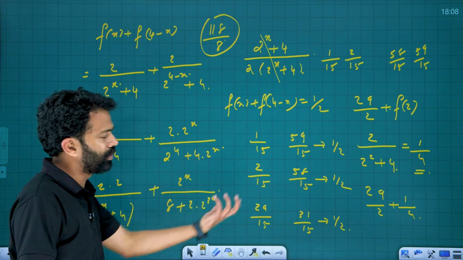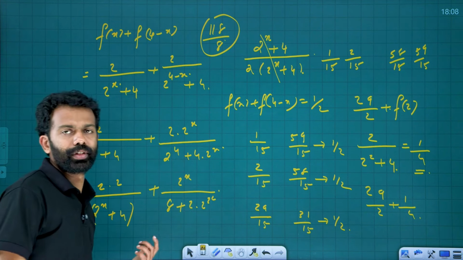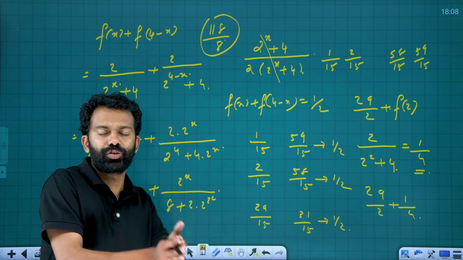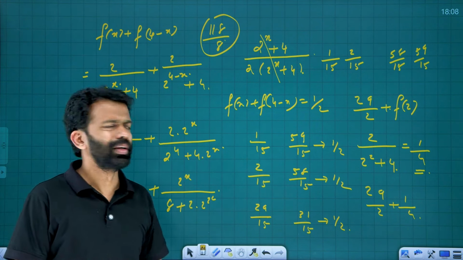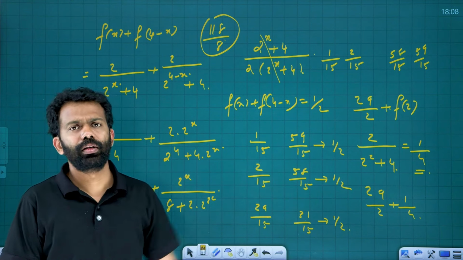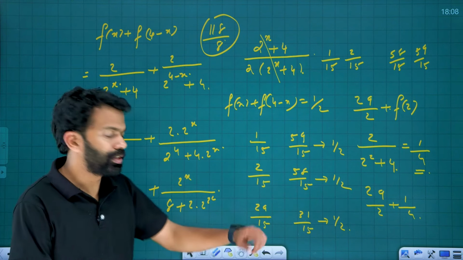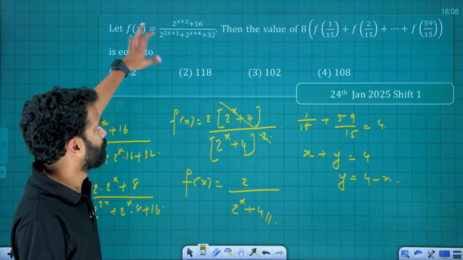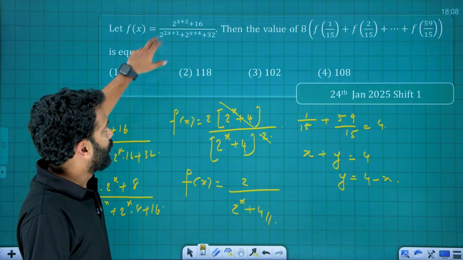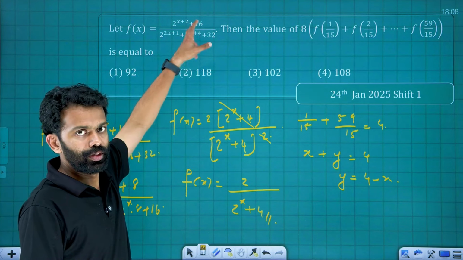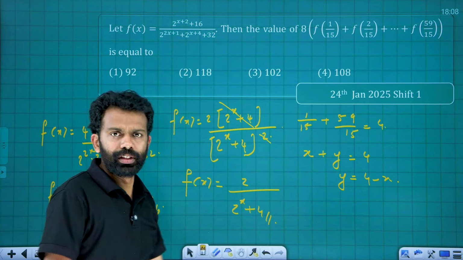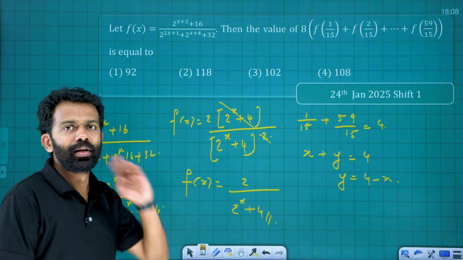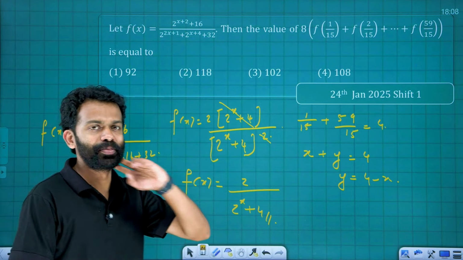There were similar questions, but in most of the questions, the sum of the corresponding numbers from the first end and the last end was equal to 1, and sometimes they will go for other values also. In this question the difference is that we need to formulate here also. We need to reduce this expression also, to make things easier. That's all. Hope you are getting the idea here. Let's move to the next question.